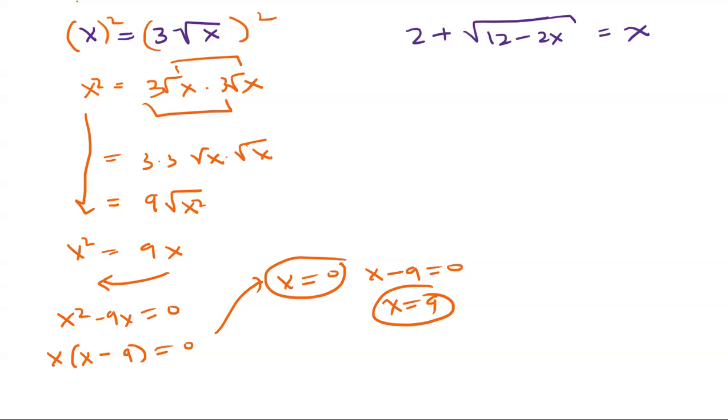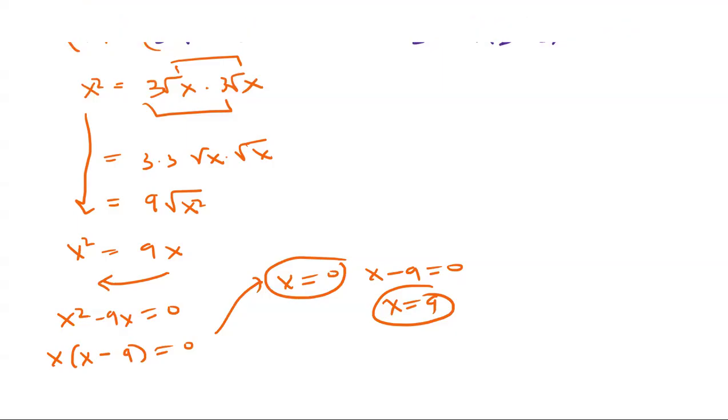Again, you want to plug it back in because sometimes you might have, okay, I got these solutions, and you enter it in the lab and it says, sorry, that's not correct. It says one of them might not work. So you always want to double check and make sure that they do work. Okay, so in this case, they do both work, right? Okay, any question on the first example here?